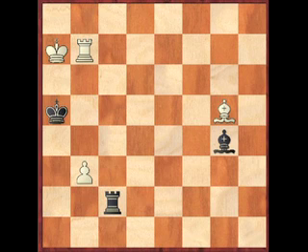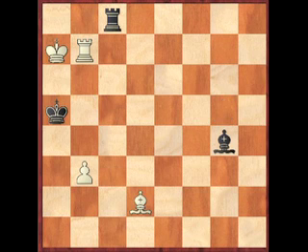So naturally that's guarded for the moment, but the rook must guard against the other threats, so he has to play rook to c8. But that leaves d2 unguarded, bishop to d2 check, rook to c3 is the only move, and bishop takes c3 is checkmate.